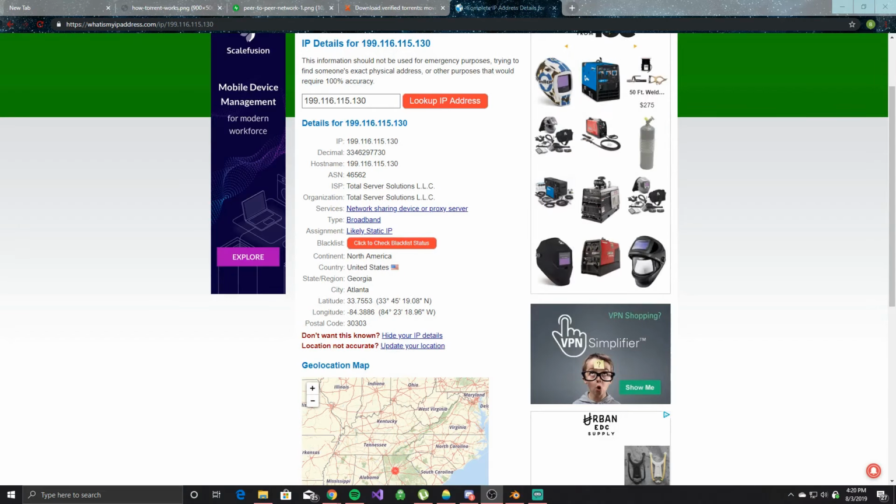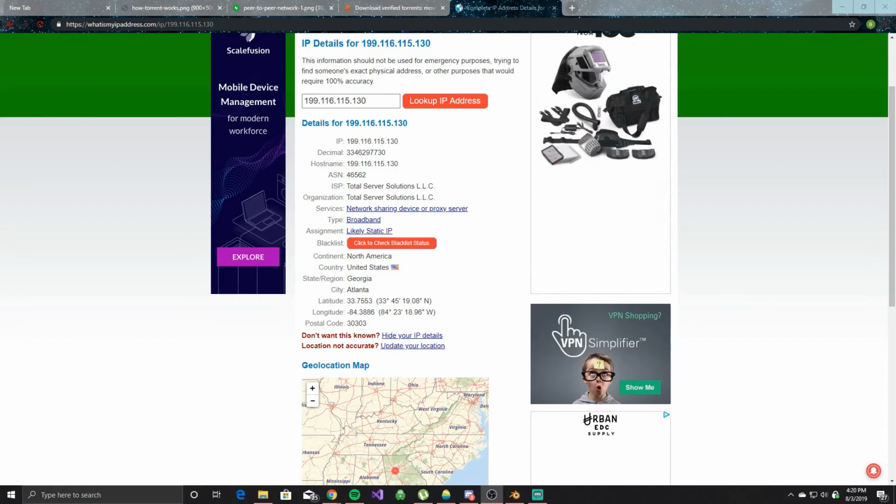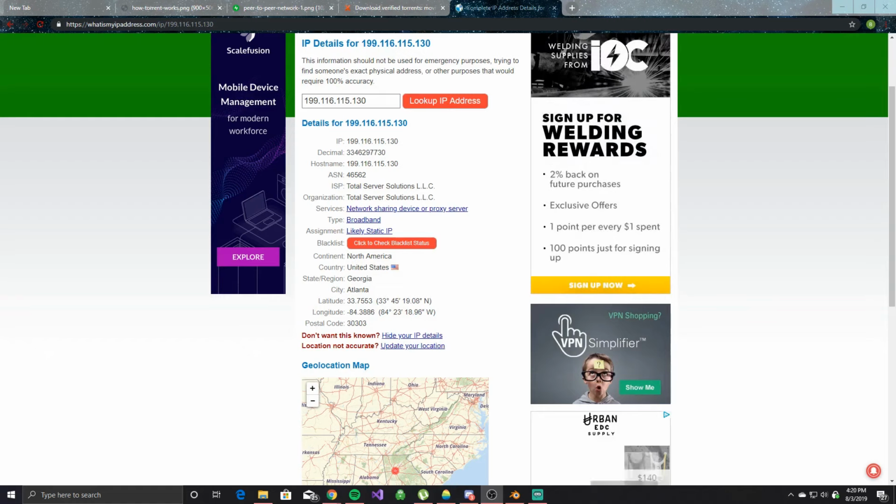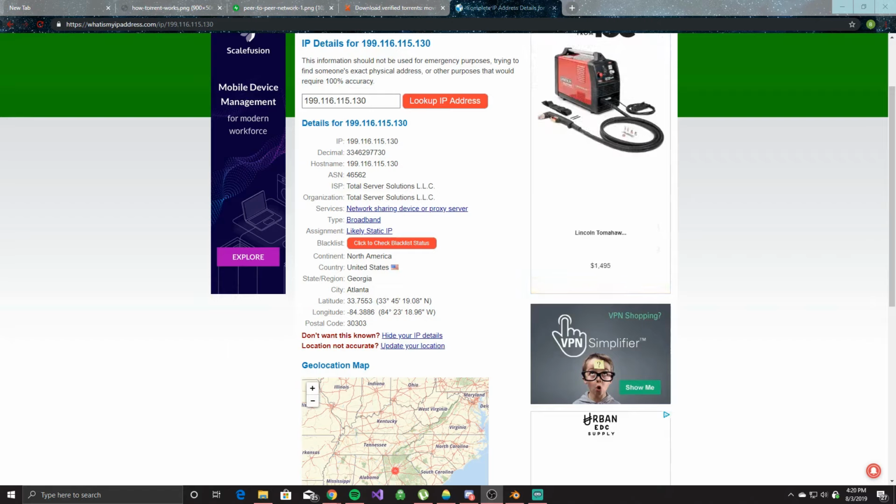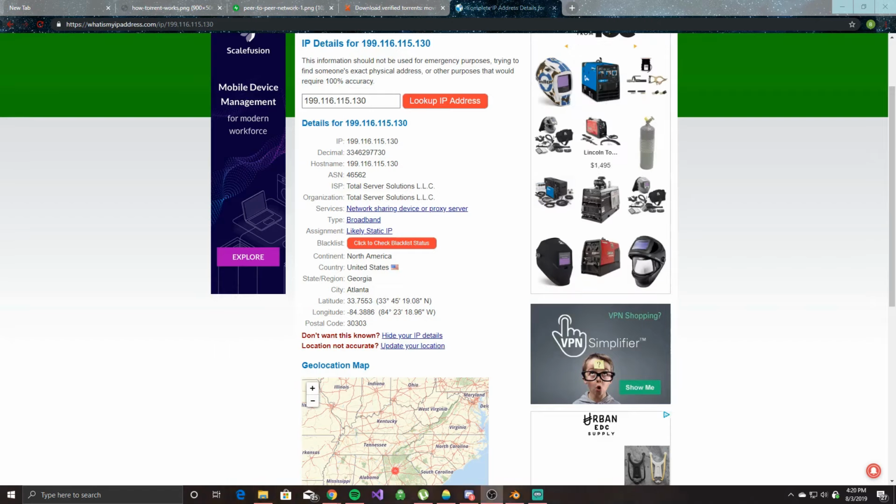Now, there are a couple of things you're looking for in a VPN. You're going to look for price, you're going to look for the locations where they have their servers, and you're going to look for whether they keep logs. Obviously, price is pretty easy to understand. You don't want to pay too much for something that isn't worth it. Secondly, the location is going to change your speed.